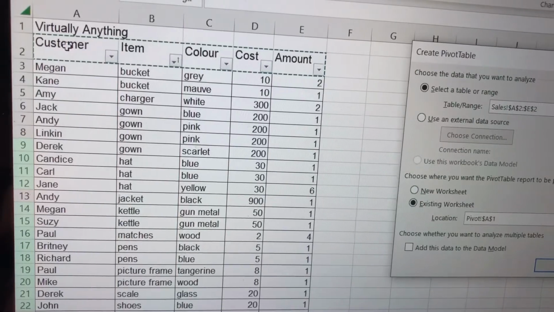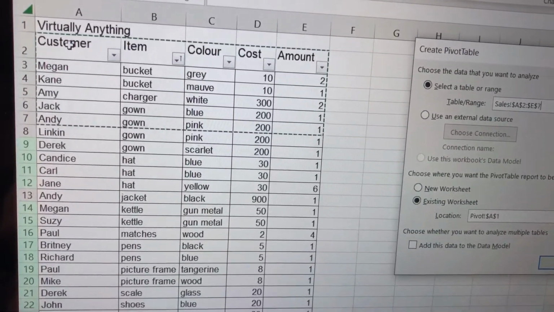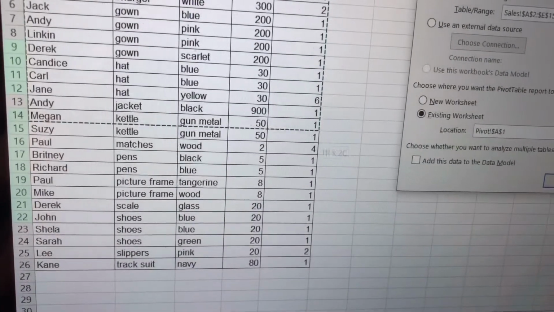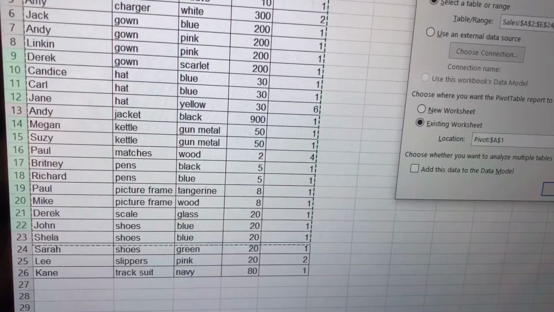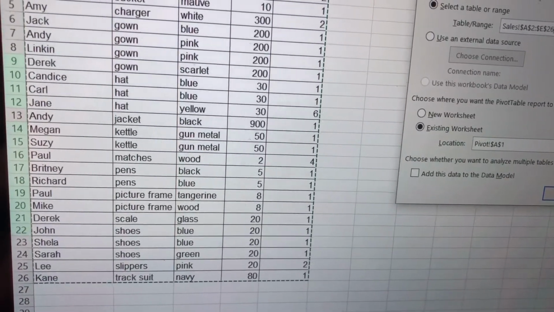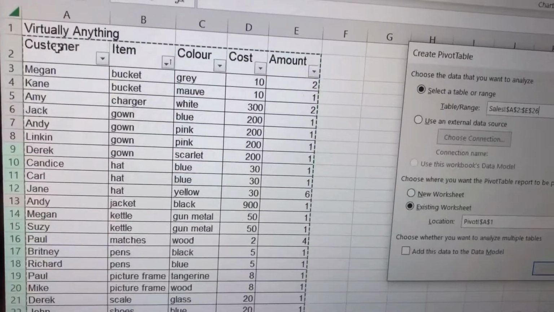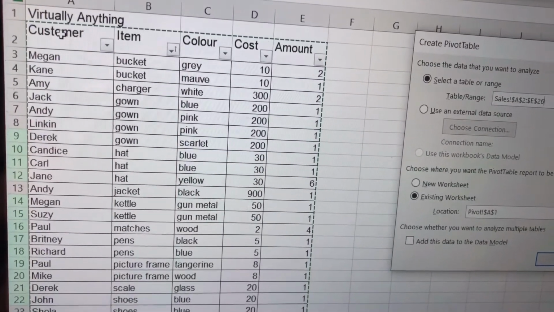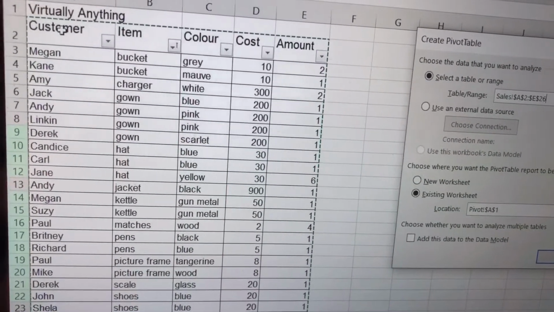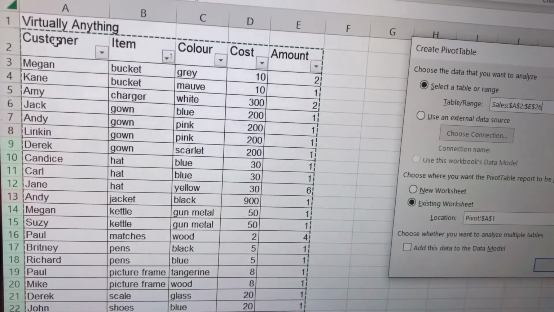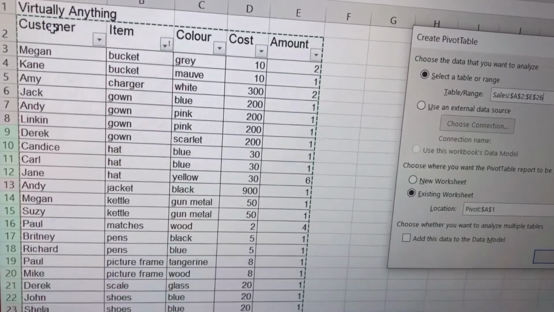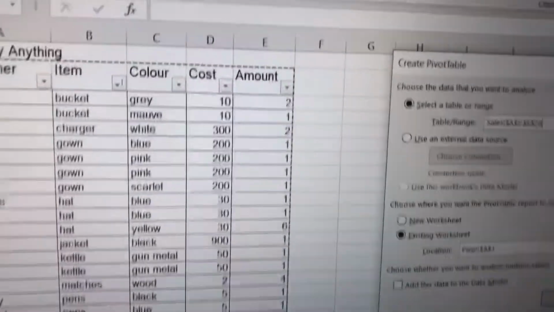See, so I'm just highlighting my titles of my columns and all the data I want to include. There. So I've highlighted my titles, my customers, all my items, all the colors, all the costs and all the amounts. Just like that. See, they're highlighted.